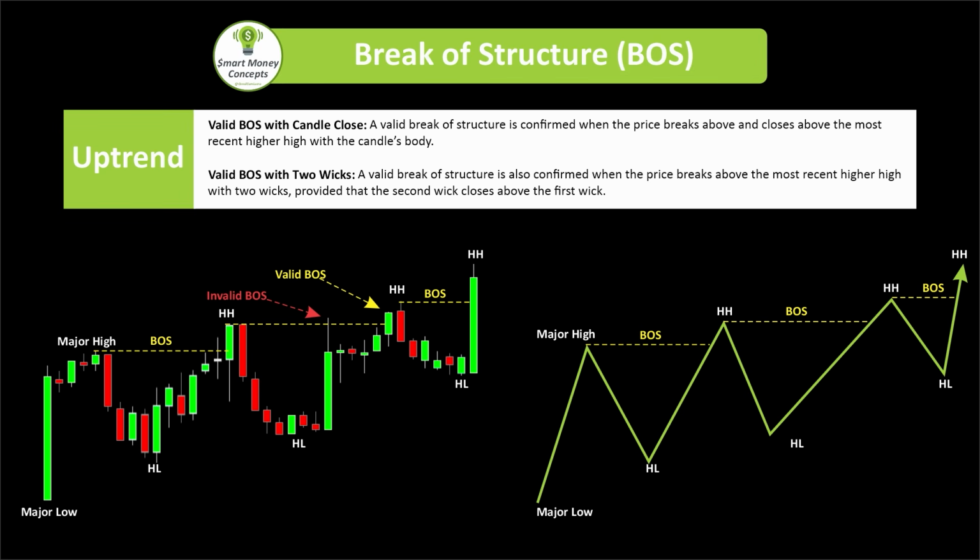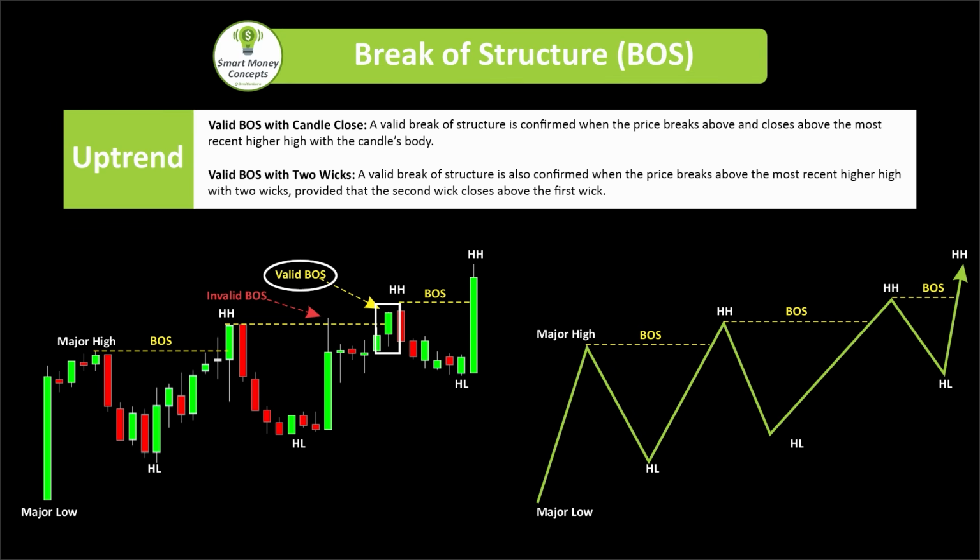Now, let's explore another vital concept in market structure analysis, the break of structure, BOS. You might have come across this term in various trading tutorials, market structure videos, and handbooks. Typically, in a bullish scenario, a BOS is often simply described as a situation where the price surpasses a previous high. However, to accurately utilize this concept, specific criteria and rules need to be adhered to in order to confirm a valid break of structure. Let's dive into these key points and rules.